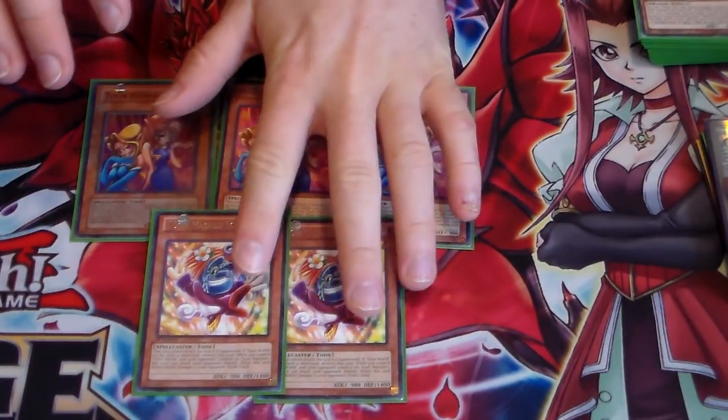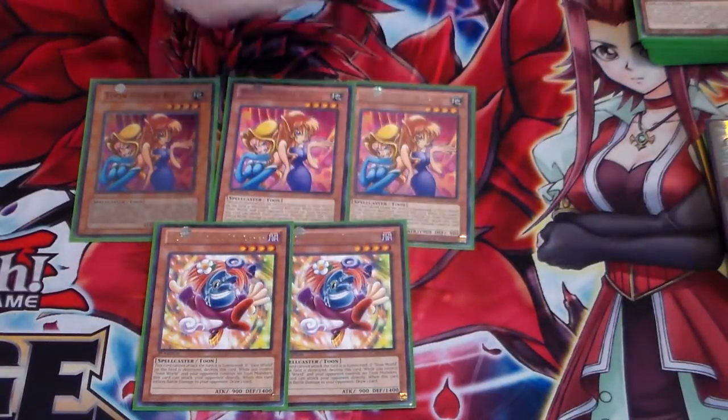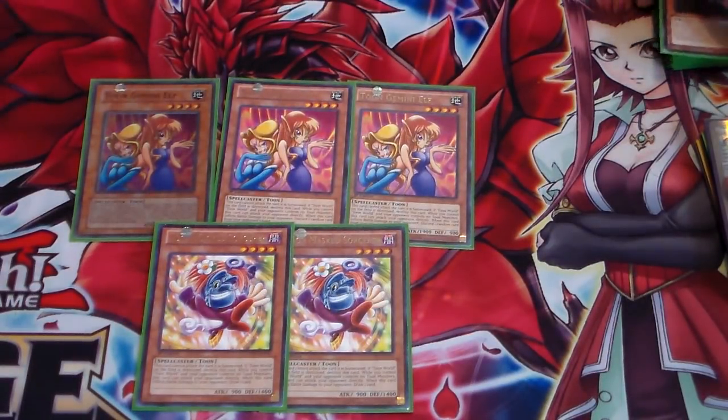Toon Masked Sorcerer gives you a little draw engine. Some people like running 3 of it. I prefer 2. If he's dead in your hand, you have Allure of Darkness. That's why they're dark attributes. If you're looking at the deck profile, you're seeing, oh, there's a lot of darks in the deck that you can pitch with Allure of Darkness.